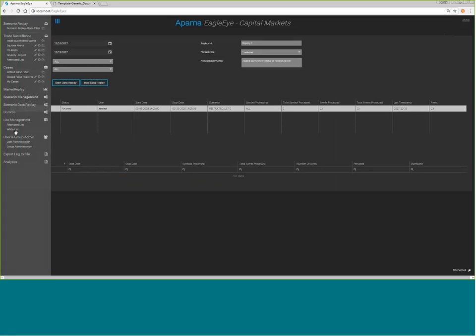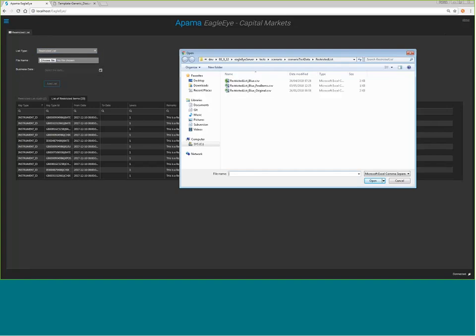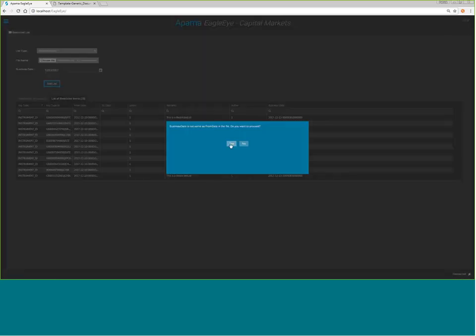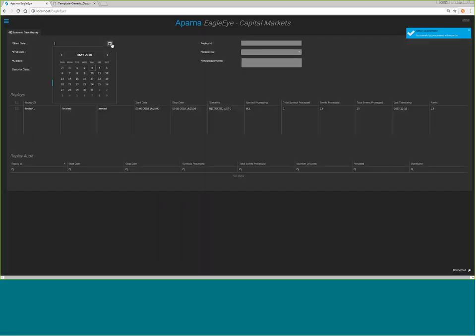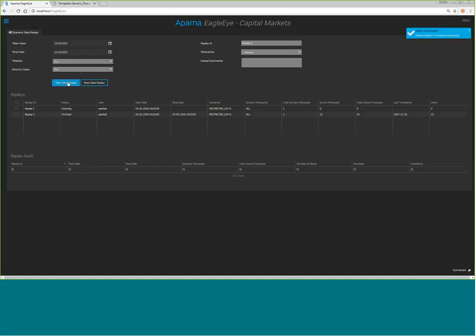So let's go to our restricted list, and let's change the list again. And now I'm going to put very few items onto the restricted list. So I change it in a live running environment. I can go back and do another data replay for the same date on the same data, and I can have a look at what this does. So let's call this replay 2. And I select my restricted list scenario. I'm not going to add any comments in this one, and I'm just going to run the replay. And let's see what happens.